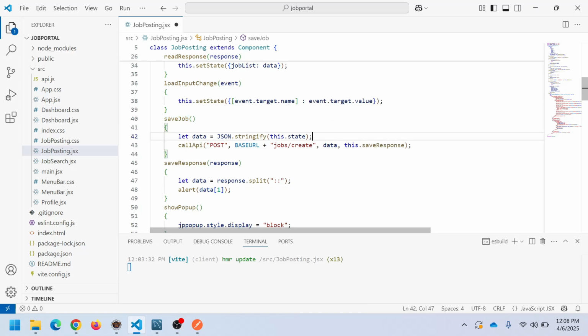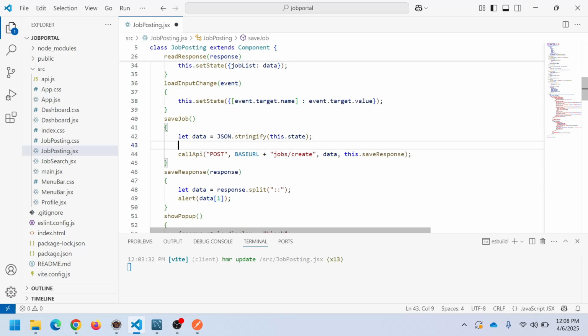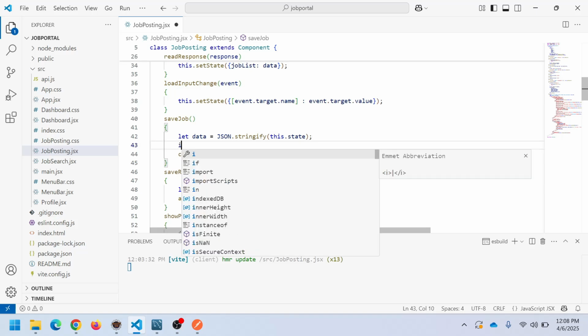Here we need to take a decision to call the API. So one of the API already implemented to make new entry into the database. Just now we created another API to make changes on the existing record in the database. So it can be decided by using the value of the state ID.